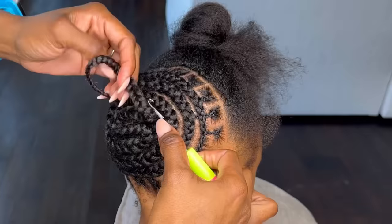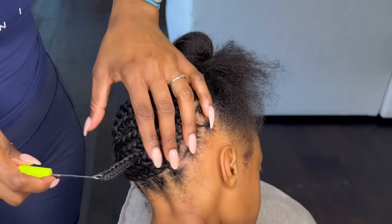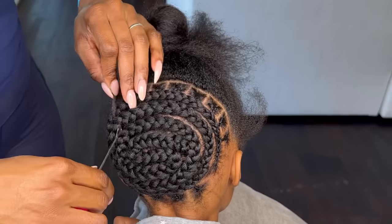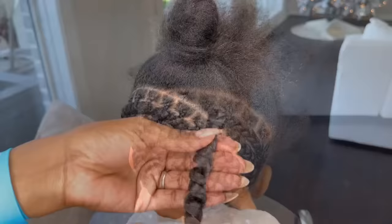So I always turn that swirl into like an S. If you look in the center, you see that I stopped making it go around in a swirl and I started to S the braid in the middle. That's so that the tension doesn't bunch up in the middle of their head and give them a headache. So that's one lesson that I've learned. I always cut it short and go in an S instead of finishing up as a beehive.